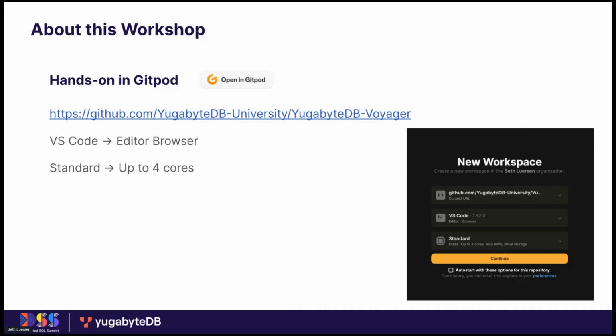And it's also going to give us a virtual machine. That virtual machine is going to have up to 4 cores. That's our default. You can have up to 8 cores. And guess what? All of this is free. You get about 50 hours a month just because you have a GitHub account. So we're going to take advantage of that. That environment's an Ubuntu environment, Ubuntu 22. And that's great. That's what we're going to need to do a variety of things.